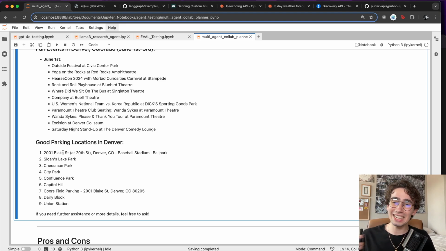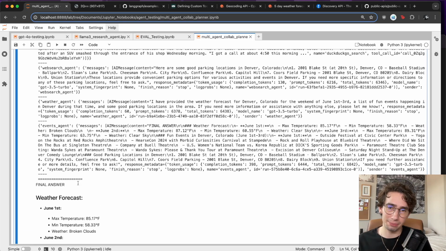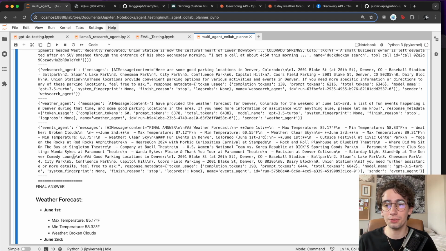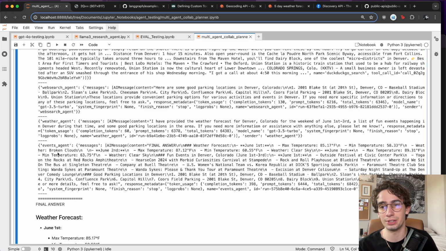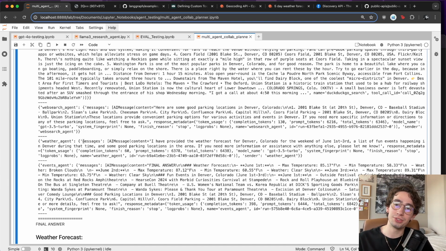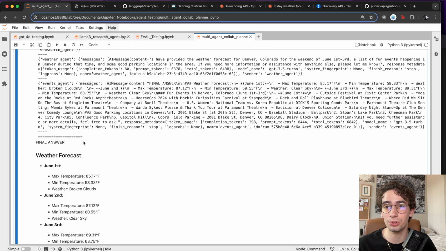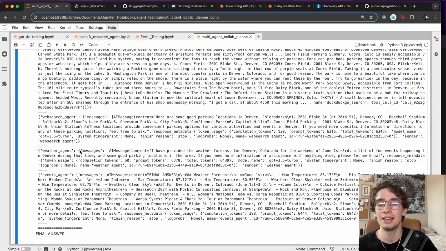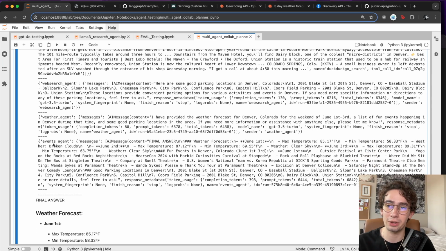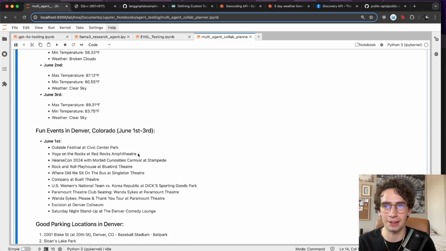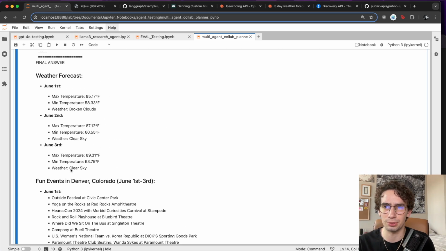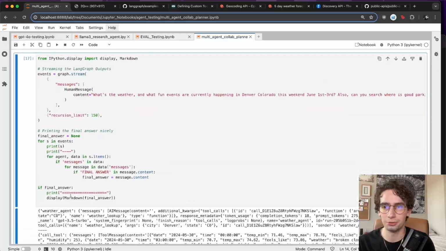So as you can see, this is just the work being passed between all of the different three agents that we defined here. The agents have a choice. They can either call the tool that they have or just generate a message. And then any one of them can actually decide. We saw here that it went all the way around back through the weather agent, and then only the events agent decided that the final answer was found, and so returned this, which I just have a quick little bit to format.